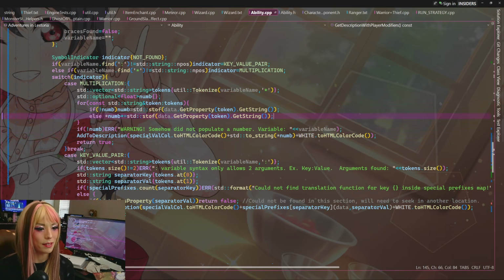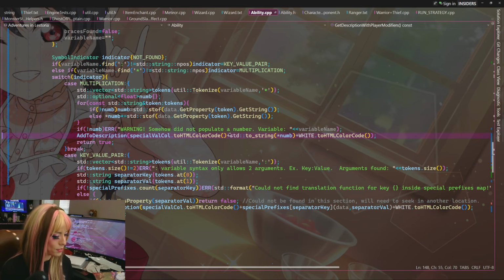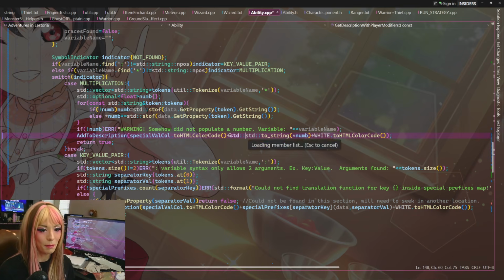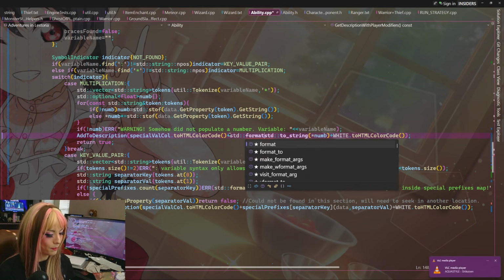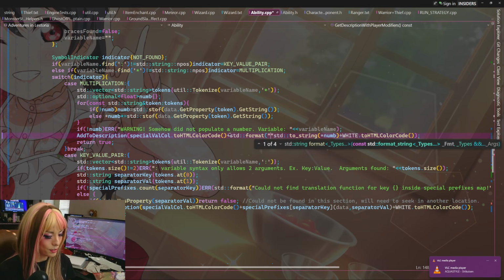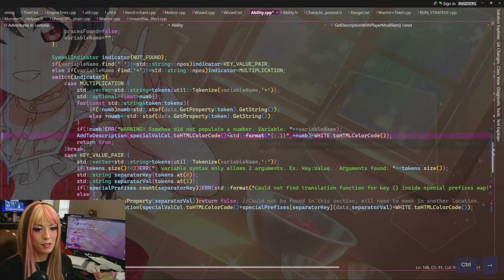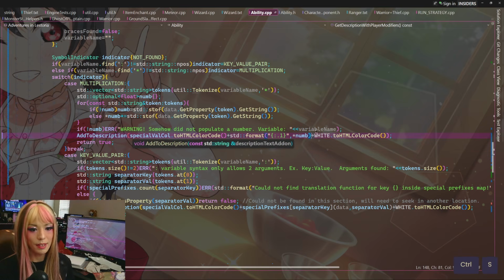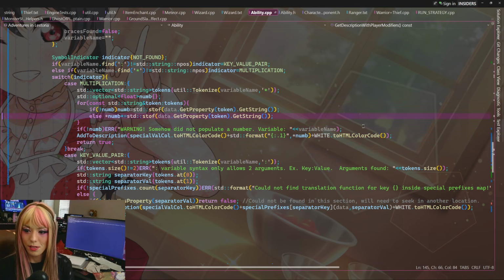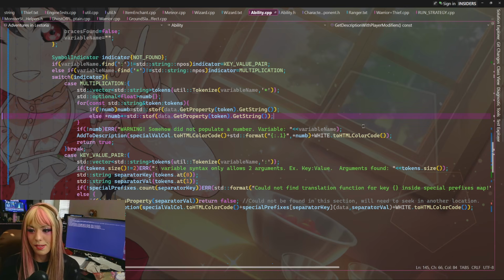But for now, I think the easiest thing to do is, after the to string, we just format it, right? Or maybe we can just format it at the same time and just say :1, I think is how we do that. And that should be all we have to do. In theory. So let's try that and see what happens. And then I think this is the last thing we're doing for today.